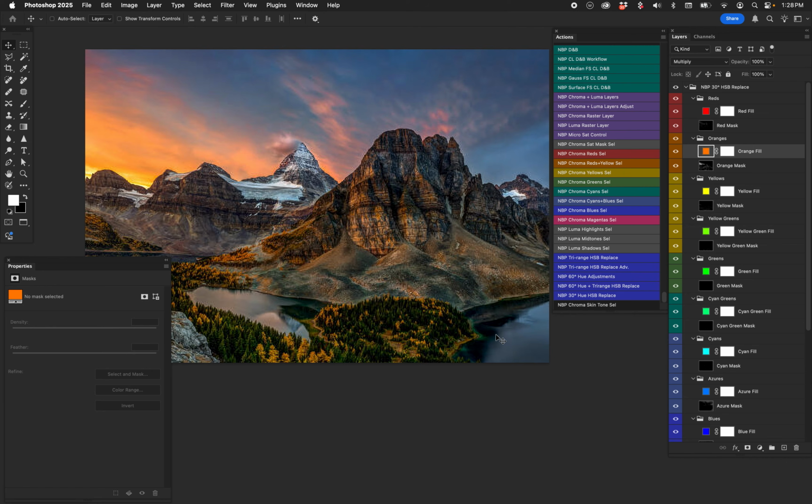If you have any questions on this action set or this particular action or decomposition like I'm doing in general, please leave a comment down below. We can decompose even further. It starts getting a little bit silly because this is a 30-degree one. We can do a 10-degree, and that just, I mean, why? I don't know. We can.